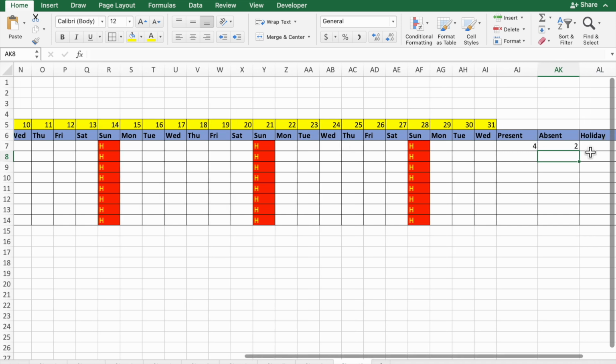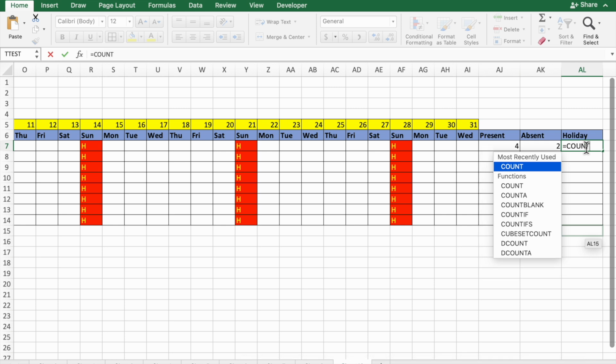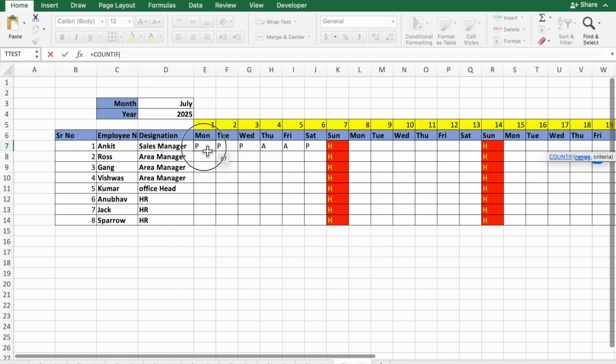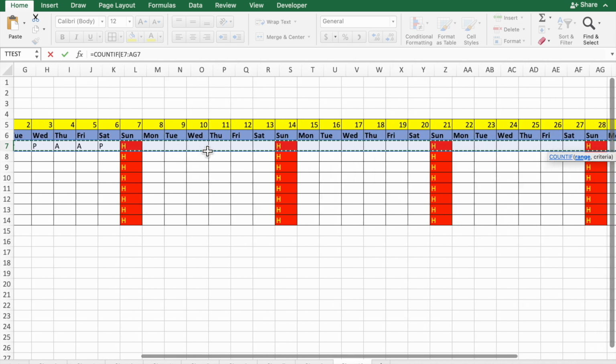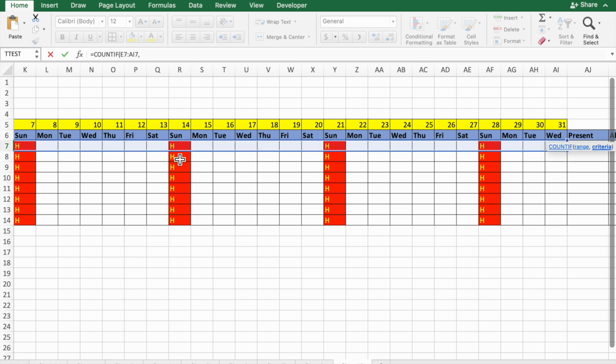And in holiday, again equals COUNTIF, range should be from date 1 to date 31, comma, criteria inverted comma, H, inverted comma close, bracket close.